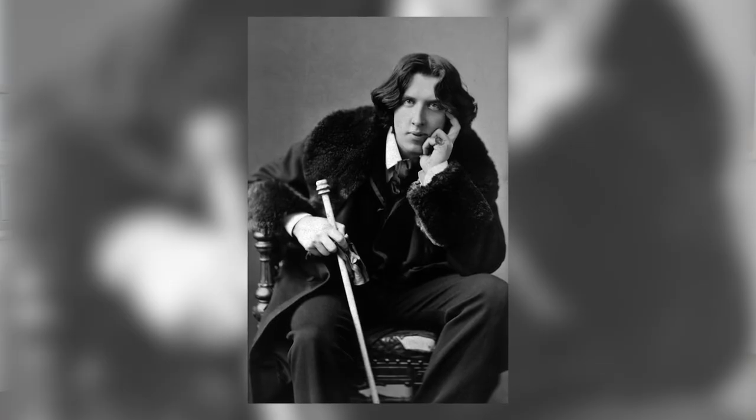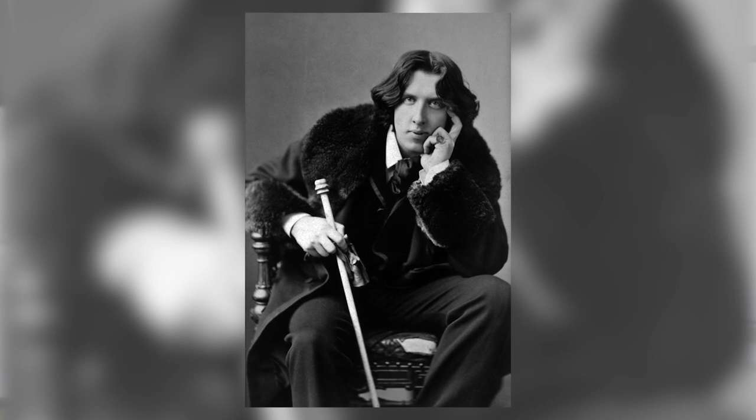A chair that might have been worth only $15,000 — just because you have 300 billionaires who want one of them — is no longer $15,000, it's $150,000. But my problem with it is this: we are here at Carpenters Workshop Gallery, which showcases contemporary 21st century design. It's not cheap, it's expensive. However, it's original. We take a piece of our time home when we purchase it. And this chair reminds me of something Oscar Wilde said: imitation is the sincerest form of flattery that mediocrity can pay to greatness.